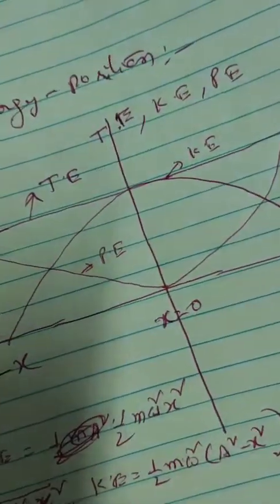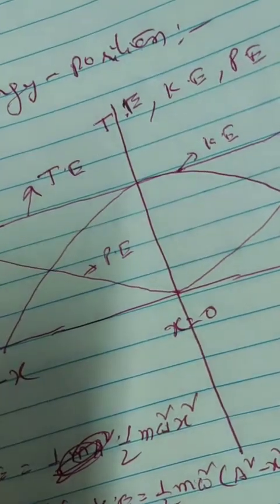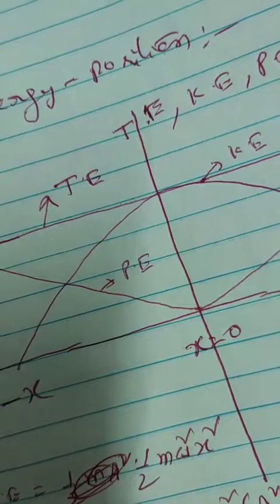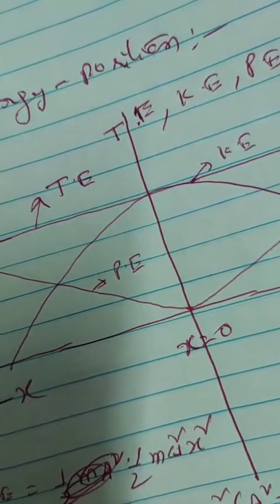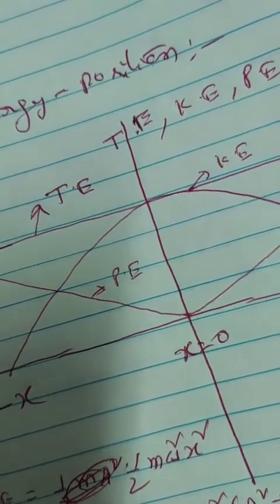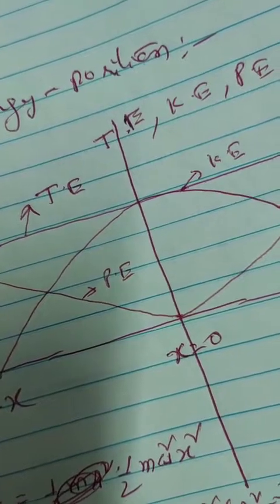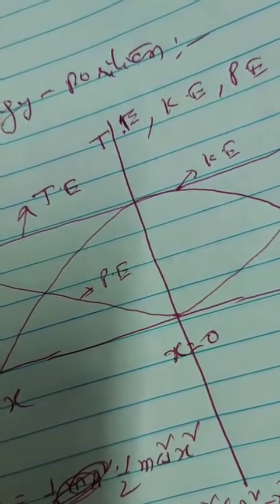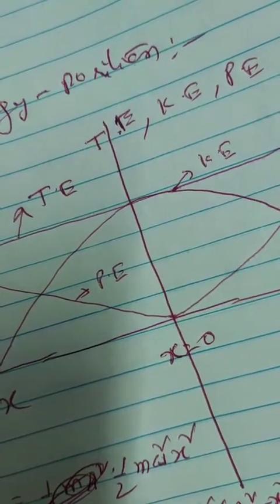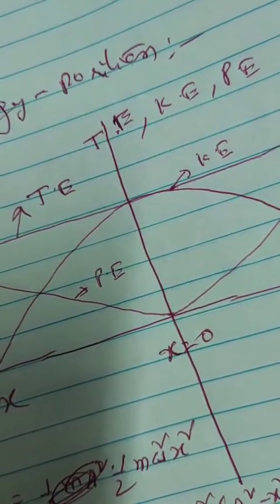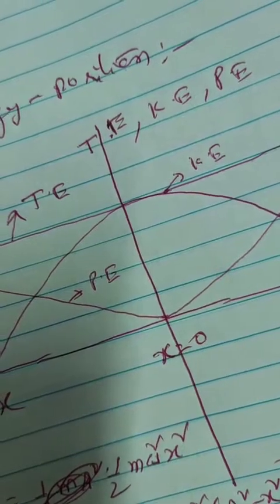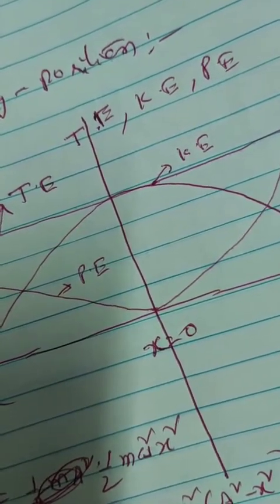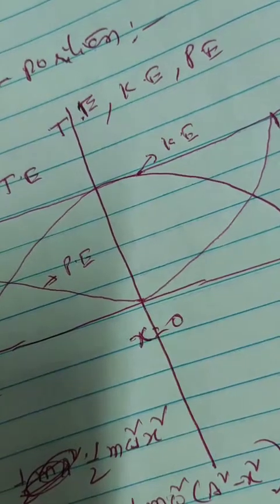So that means the total energy of ideal oscillation, ideal SHM, will remain always constant. But if the oscillations are not ideal, real oscillations where amplitude gradually decreases and becomes 0, then the oscillation will die. In that case, there will be friction forces. So due to friction forces, total energy gradually converts into heat energy and energy will be lost. Finally, oscillations will die out. But in case of ideal oscillation, total energy will remain constant.